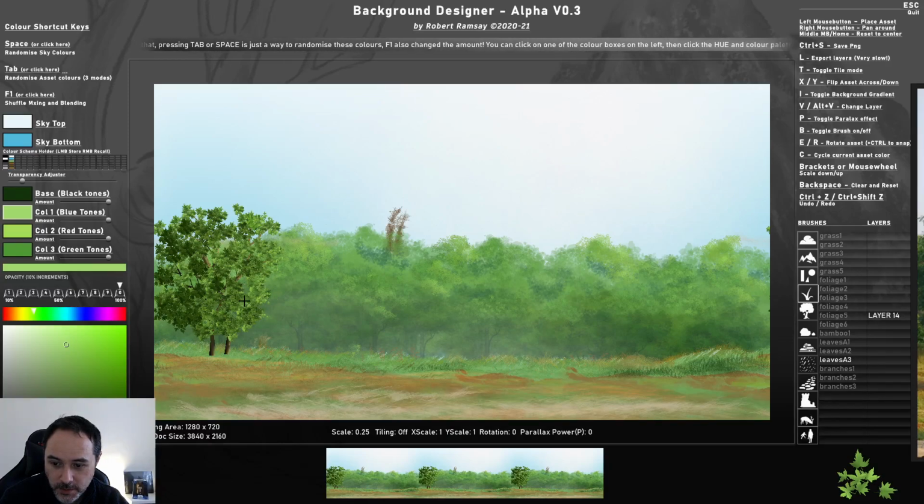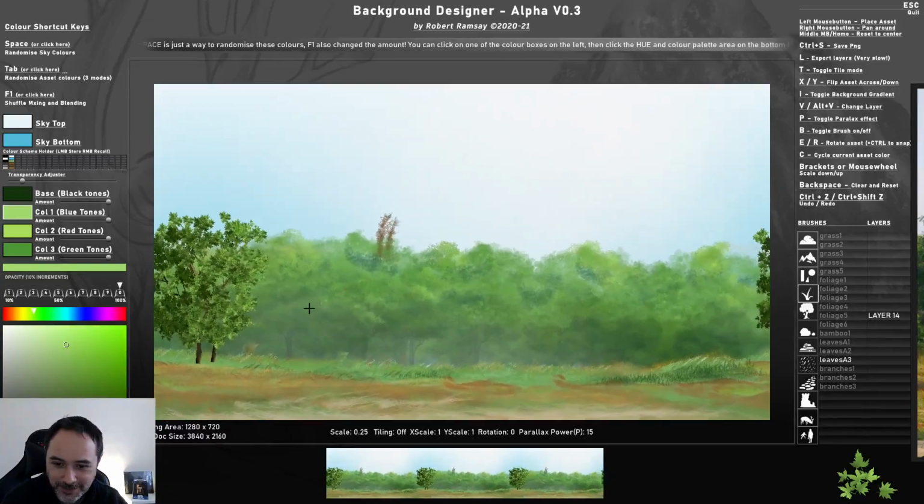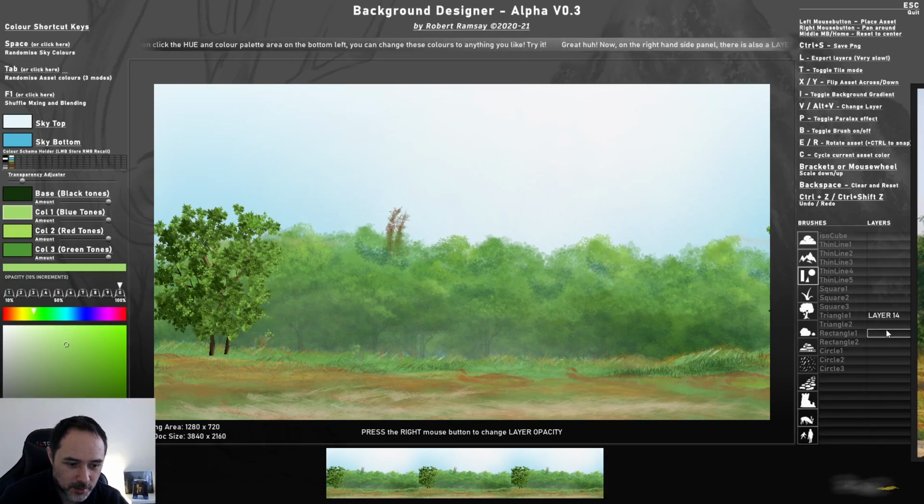The cool thing is the parallax effect will look kind of nice with that. It's my favourite feature of this. I'm always selling it. Contains parallax. Right. That is as good as it gets. Now we can't do any clipping masks or alpha lock. This is never going to do that. Ever.